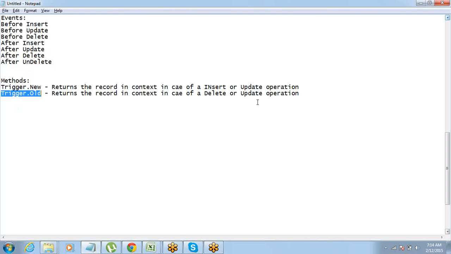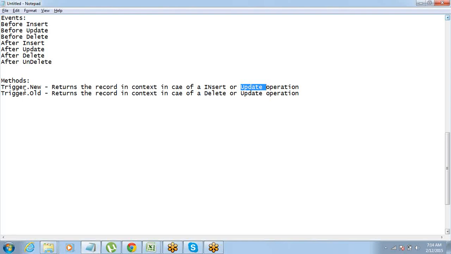Alright. And if you see, update operation is applicable for both trigger.new and trigger.old, because update is an operation where you will have both the things. Trigger.new is the new value after update. Trigger.old is the value of the record before update. Got it? So in insert, what is happening?